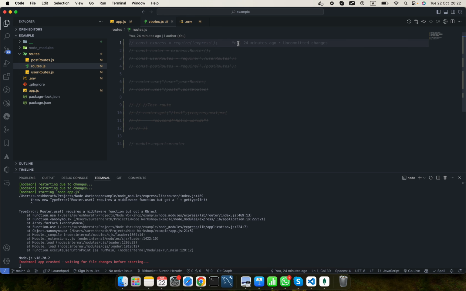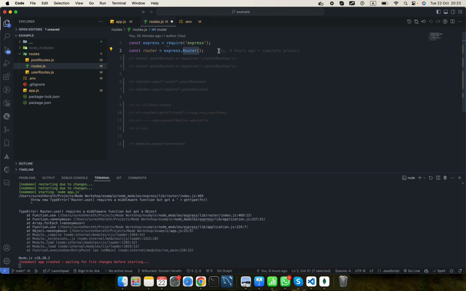Again, I am going to import express. From this express we are going to use express router here. I imported express, and express has a router. We don't need to execute everything.